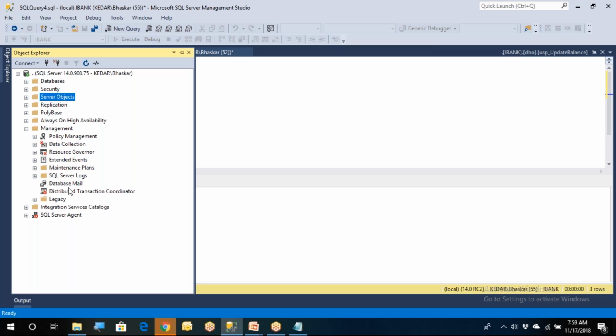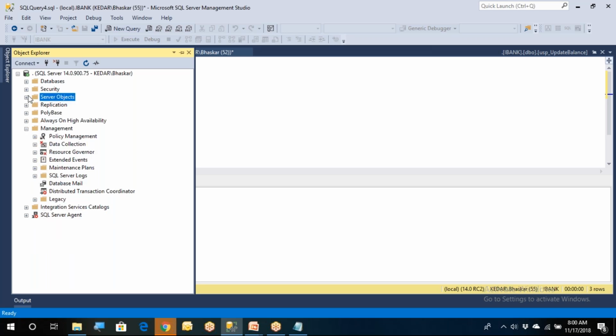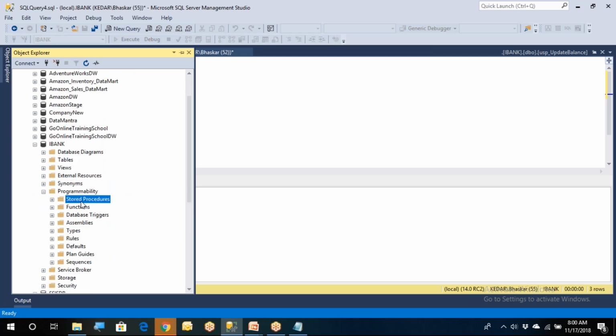See, you have Database Mail where you should be able to send mails and all from the database only. Okay, linked servers we have discussed, right? So these are very, very important concepts that you need to know and understand. When you go to Programmability, we can create stored procedures and functions. When you go to Assemblies, this is where you have to register your assemblies. When you go down, this is where you have to create one .NET code, and you have to bring it here.